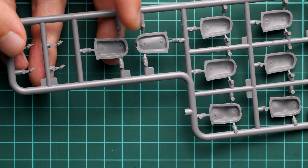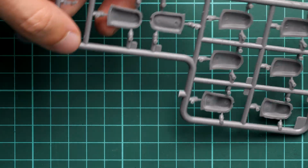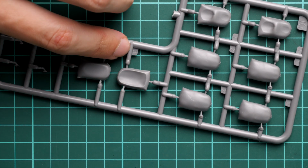Well, it will actually be this top part which will help you to align this top section. But other than that, there are no guiding elements whatsoever. But molding quality seems to be fine. All these attachment points are thin enough in order to carefully separate these parts and get them ready to be assembled. Next, we continue with parts for the checkpoint itself.